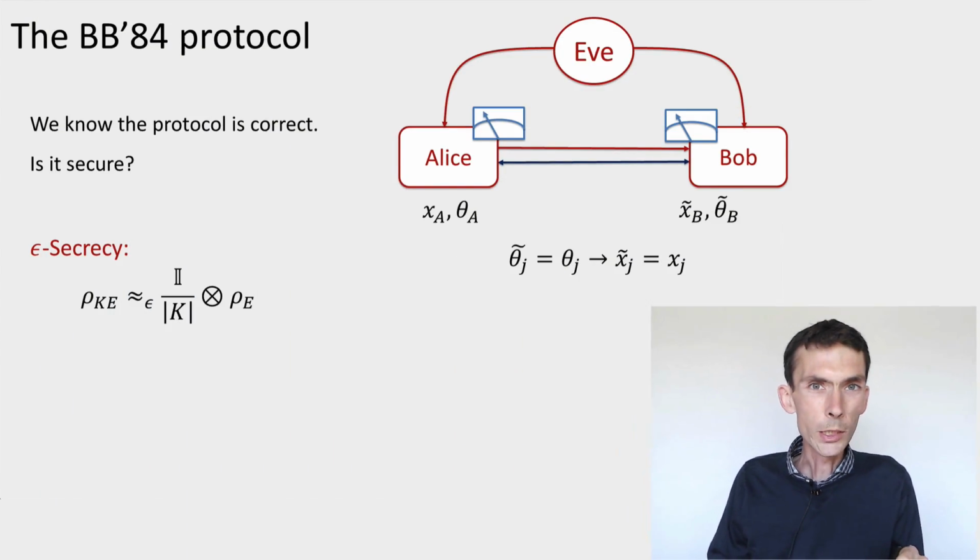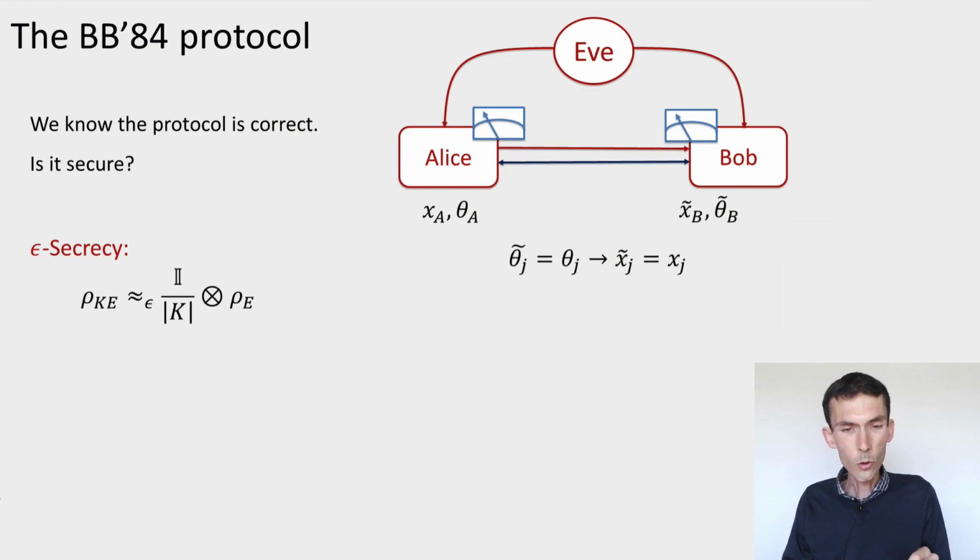So the goal of this lecture is to give an overview of the proof of security of the BB84 protocol for quantum key distribution. And all the ingredients for this proof of security have already been put in place. What we're going to need is the purified form of the BB84 protocol. We're going to use the results on privacy amplification that we've seen, and we're going to use results on the guessing game that we saw a couple weeks ago. So let's get started. Remember the BB84 protocol.